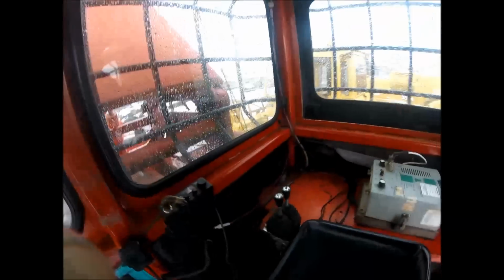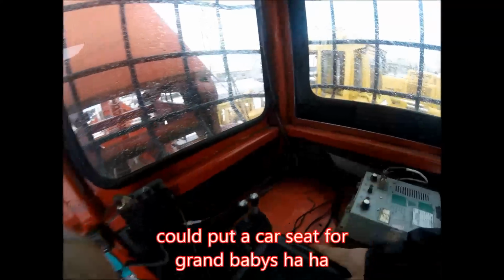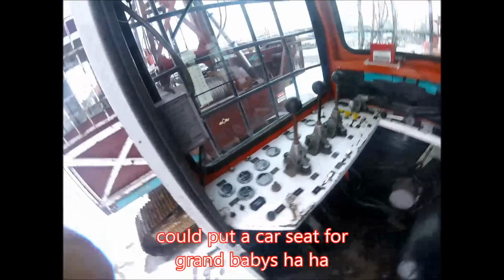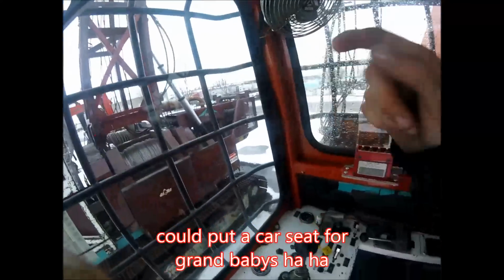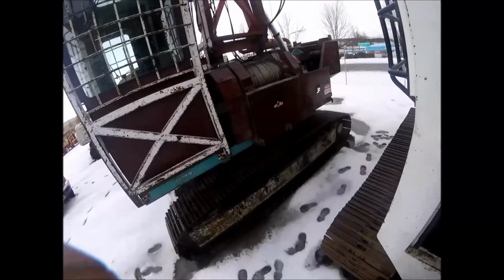The cab is, boy, there's plenty of room inside the cab here to put a little radio and a lunch pail. Might even be able to sneak a small microwave in here. And yes, I have worked with a guy that had a microwave in his yarder. It was pretty cool. So this is the TY40.